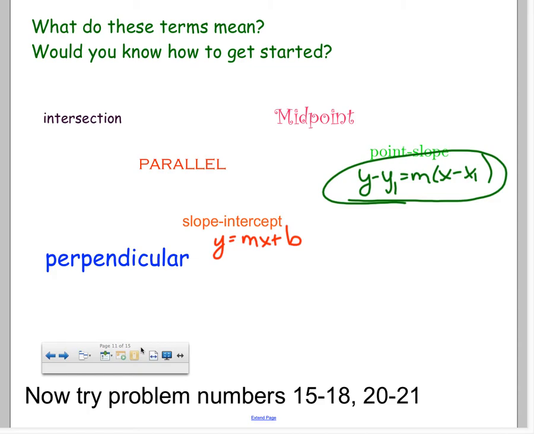If you're not remembering how to graph lines, I know you didn't do it a lot in pre-calculus. We will be working with lines a lot because they are tangents, and they have a lot to do with calculus. So based on the review that we just did, you can add problems 15 through 18 and 20 and 21 to the problems you can do on your sheet.